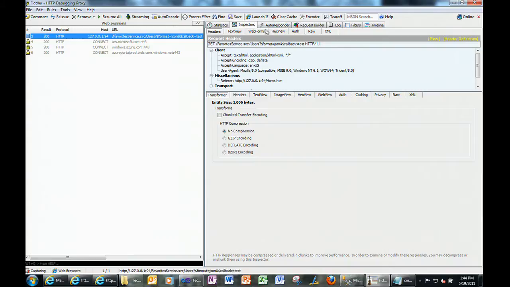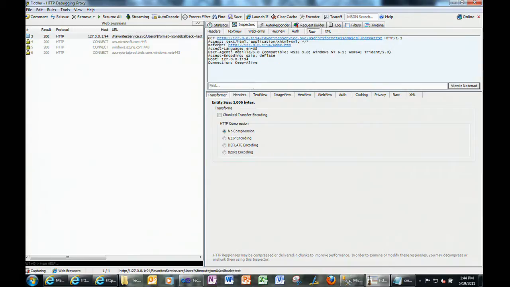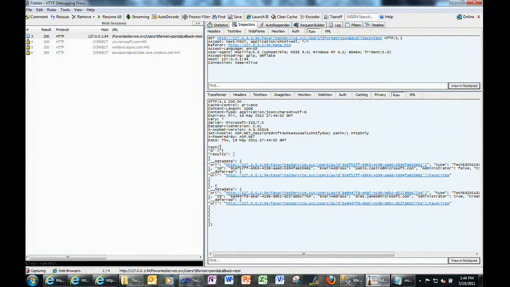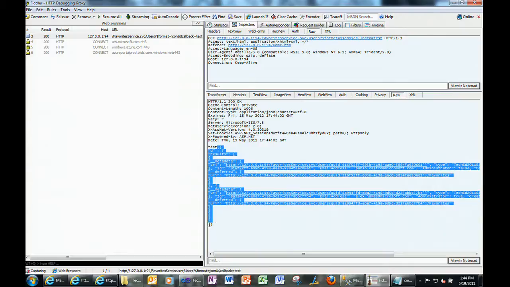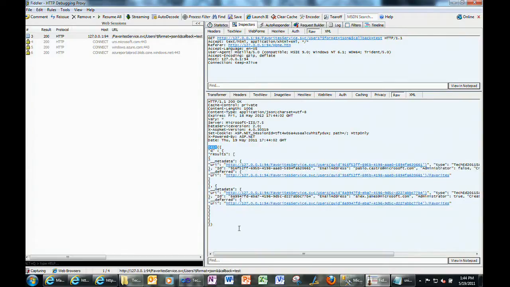If we look at the raw request that went over the wire, you probably can't see that. Anyway, what it's doing is it's making a request and it's saying, I want the format of this request to be JSON, and it's telling me the callback should be test. So it's saying, I want the function that you call to be a test function. If I look at the raw results, you can see that I've got my JSON, but it's been wrapped in a call to test.